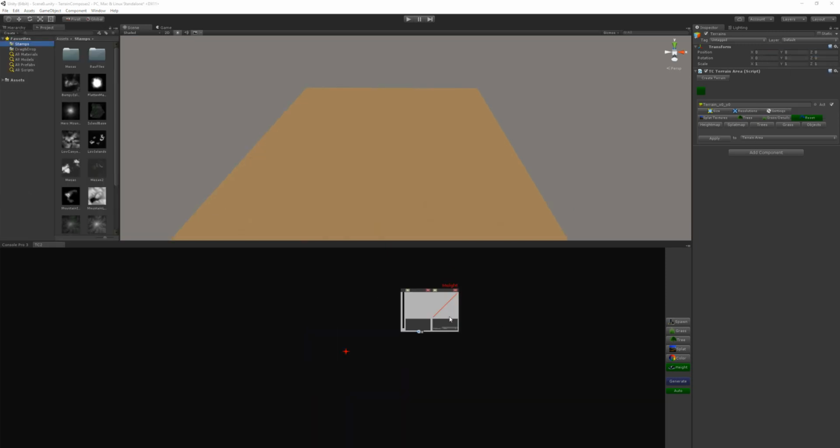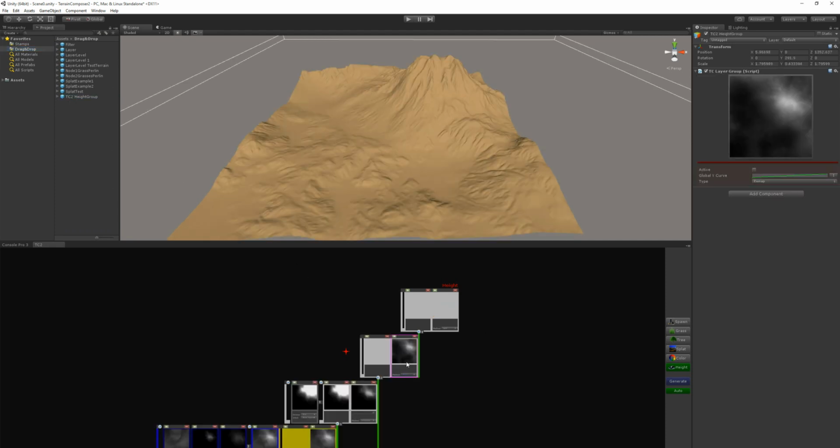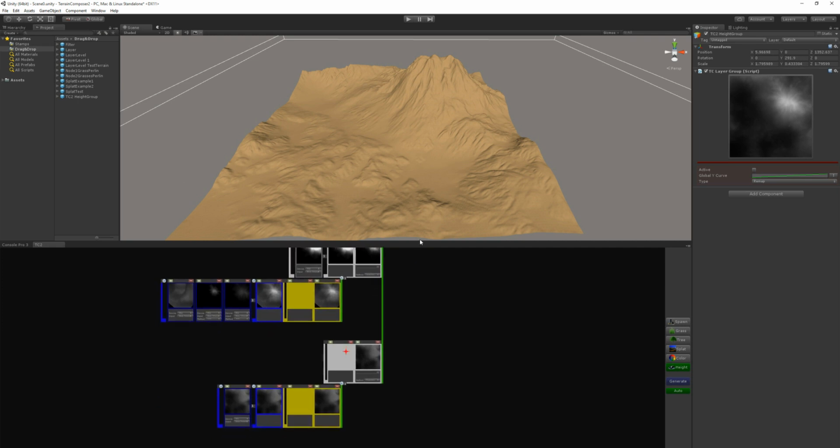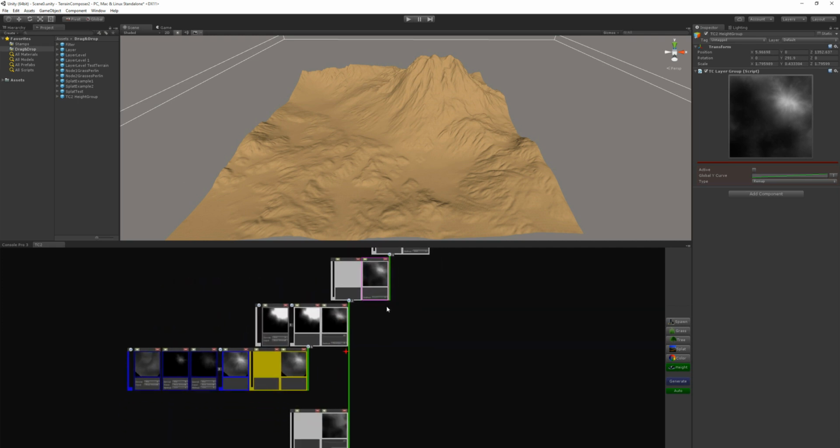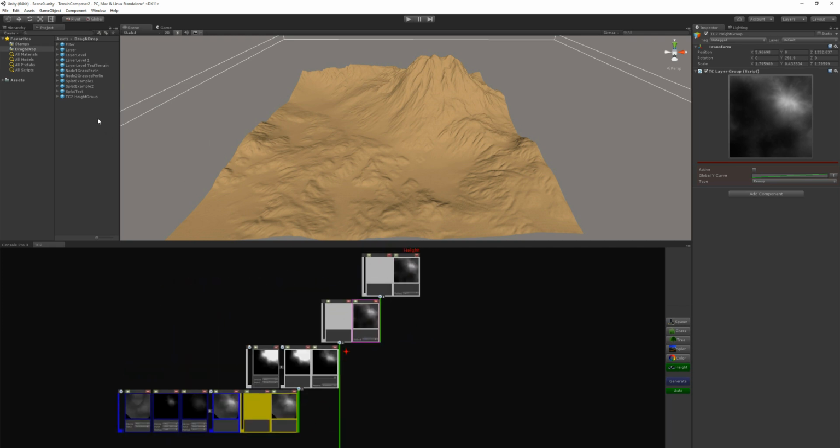I deleted everything because I want to move over to texturing, but I want to show you one more feature, is that you can just drag and drop to save and drag and drop to load. So I load something that I made before, it was just a little test, as you can see here. It's a group in a group. Okay, so let's move over to texturing.